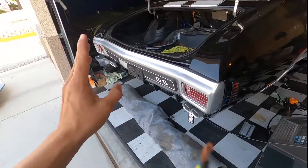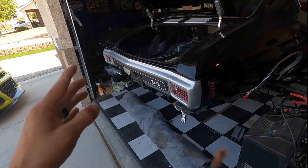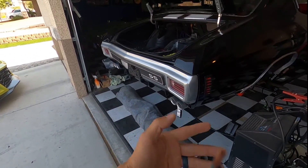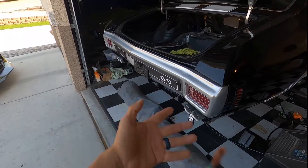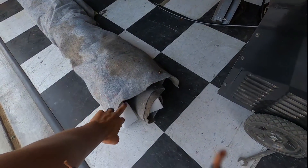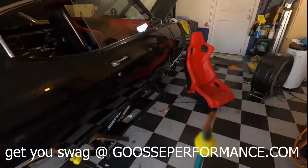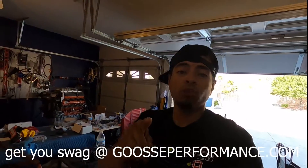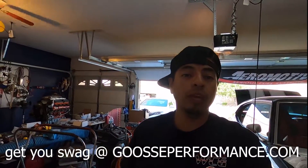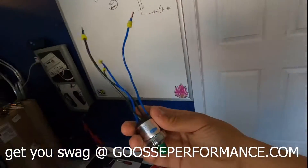The giveaway ends this Friday for the custom diffuser. If you guys are looking to buy one, I've had a few people ask — there's very limited stock, especially for the '70. Minus the one we're giving away, I only have five of each right now. Remember, go get your swag — every five dollars you spend gives you one entry to win, so the more you spend the better your chances.